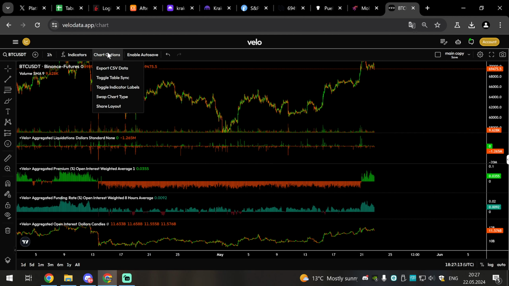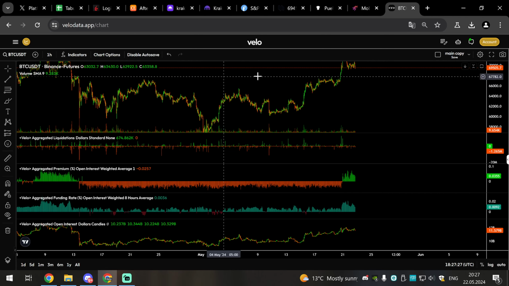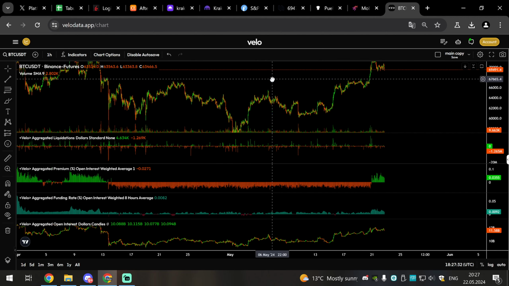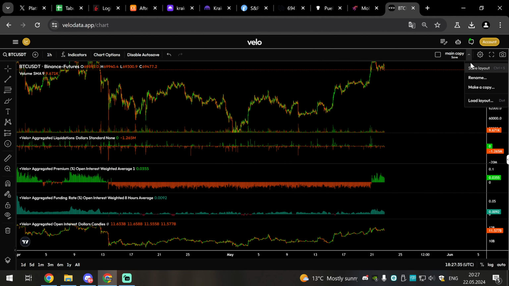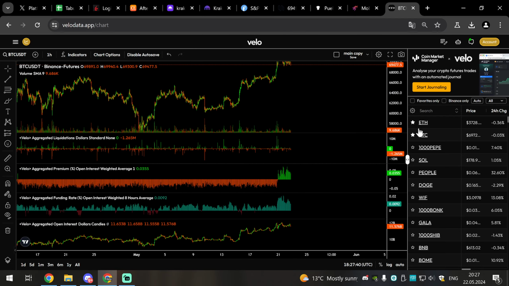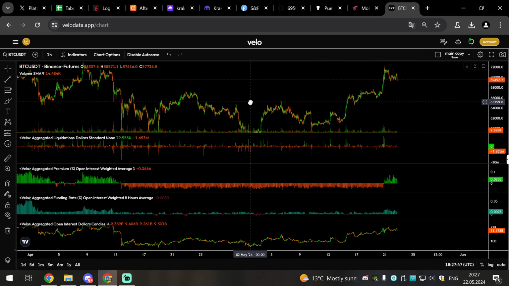We have also chart options here. I think if you are a paid user, you can share a layout. Yeah, I think they added the function. You can enable autosave in case you don't manually save, and it's going to be saving your chart often. When you create your template after me or just with your own fantasy, then you can create your layout here and save it. Also, if I push this here, I will be watching pairs on the right. I don't want that. I don't need order books here or anything like that. This is what I need.